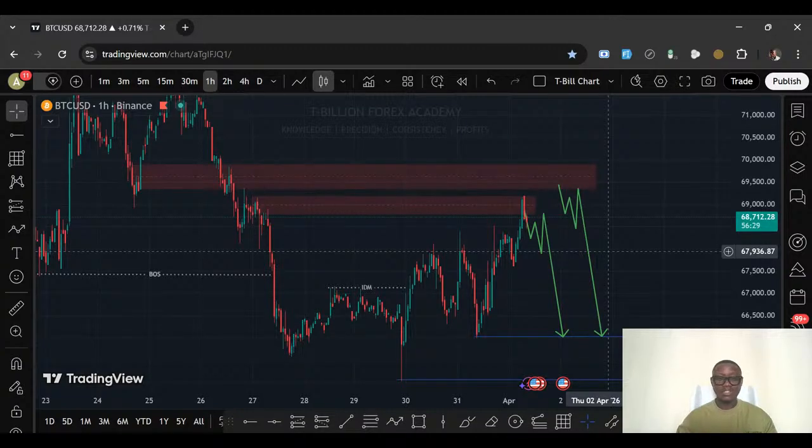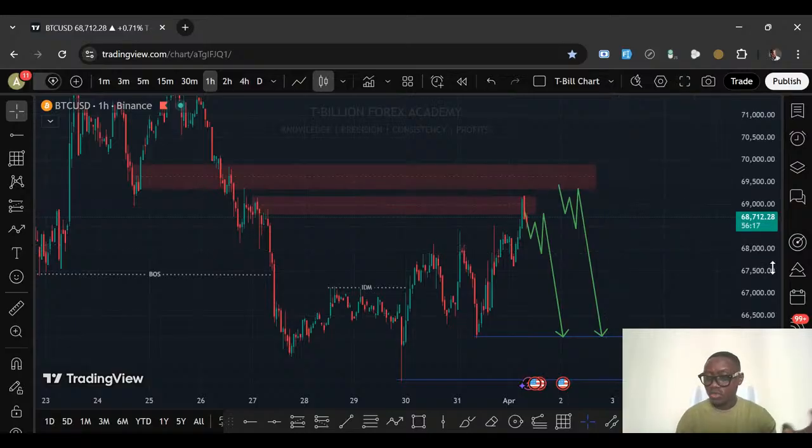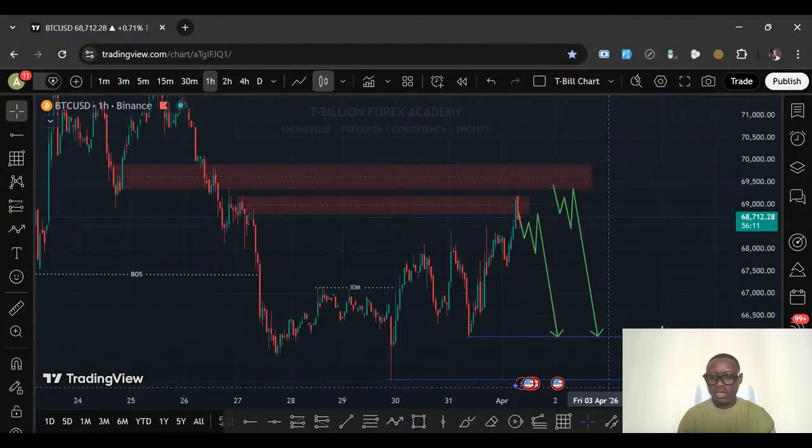As soon as all of this sets up and plays out, as soon as they are fully formed, we take our trade without hesitation. So please don't rush the market, don't chase the market, wait patiently for price to come to you, and that is what separates profitable traders from losing traders. All right, so I think that will be all.